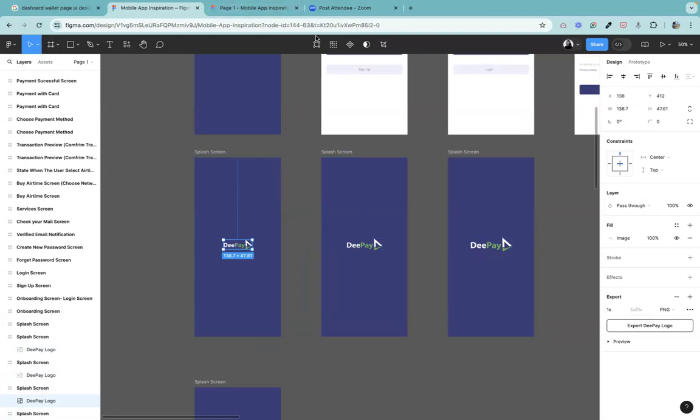So there are some things that can affect your prototype. It can be the naming, especially when you're trying to use Smart Animate. We'll try out Smart Animate so that you understand what I'm explaining. Most times when prototyping with Smart Animate, if you don't give your elements the same name, for example, if we're trying to prototype these three screens together, and this has a different name, this one has a different name, and this one has a different name, and I want to use Smart Animate, it won't work very well. Another thing that can affect your prototyping is your alignment.